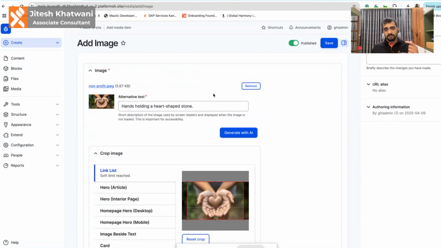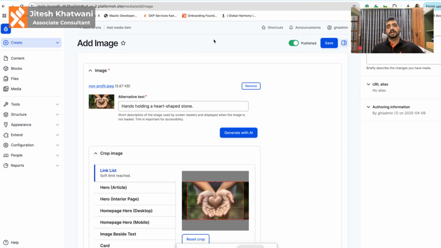So again, with this, we are using an AI to generate certain things which previously we used to spend some time on, but now with the use of AI, we are able to do it quickly. So these are a couple of features that I have explained, the experience builder plus some AI use cases, like translation and accessibility.